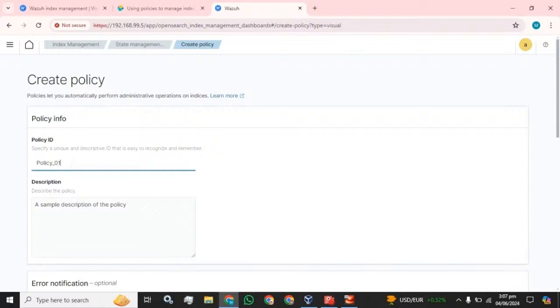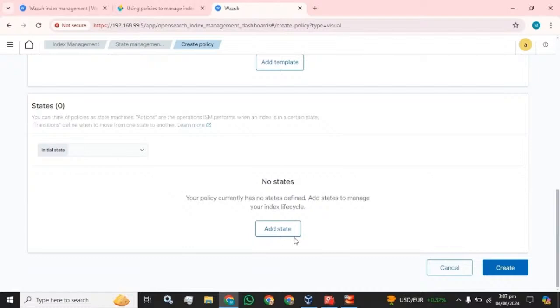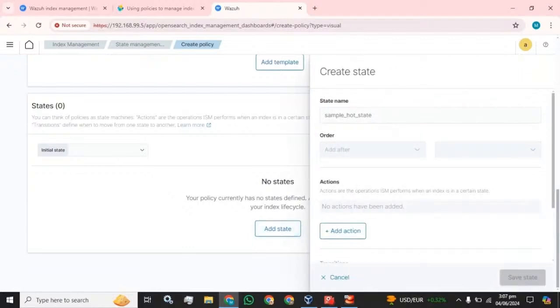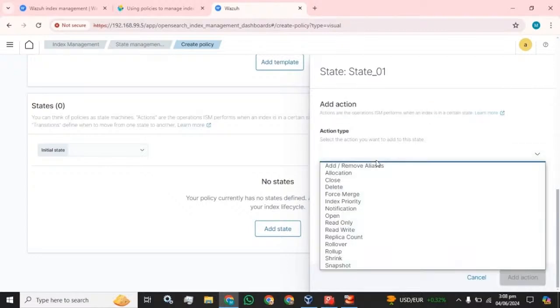Now we are going to add some state, state 1. We need to add an action. What type of action do you want to add?